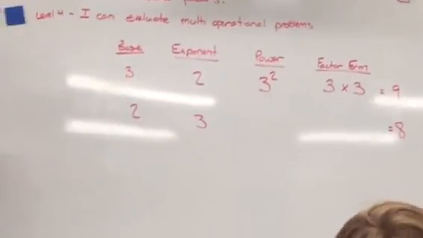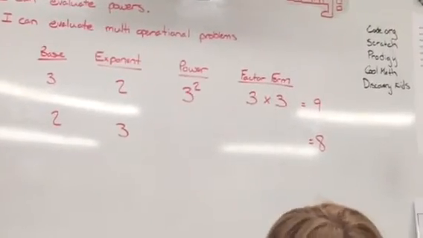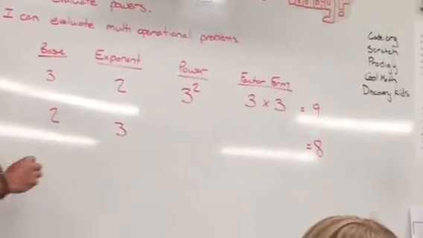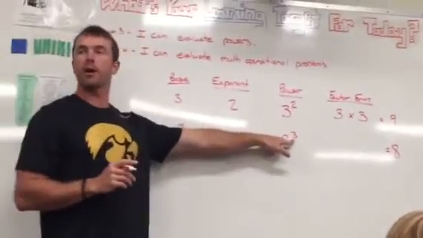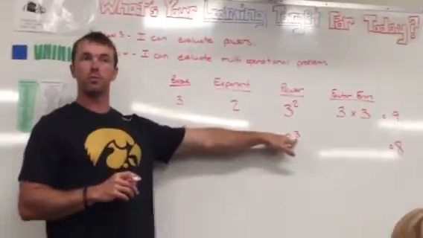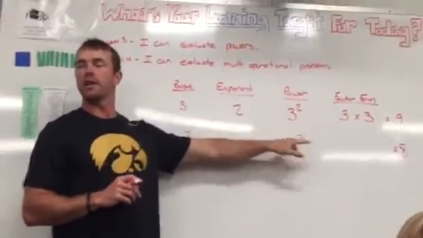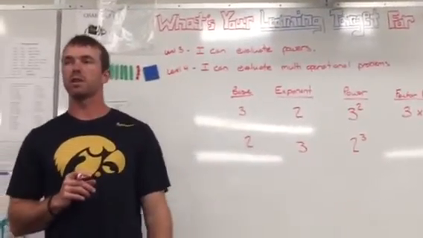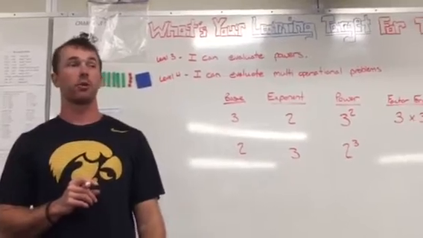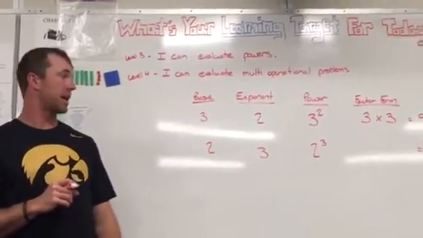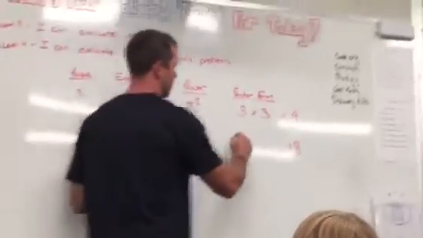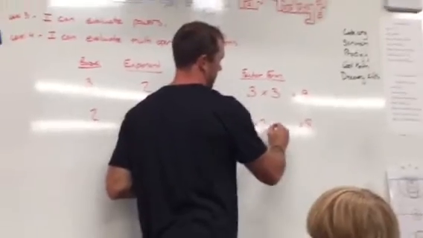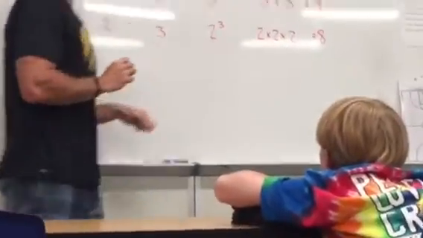What would my power be? Put it together. 2 to the 3rd power, and I like that. Josh just said the shortcut for when it's to the 3rd power. You could say 2 to the 3rd power, or when it's to the 3rd power, you could say that it is cubed. Cubed. How do you find the volume of a cube? Length times width times height. And if it's a cube, aren't all sides the same? So it'd be 2 times 2 times 2, which is my factor form. 2 times 2 times 2. Okay?